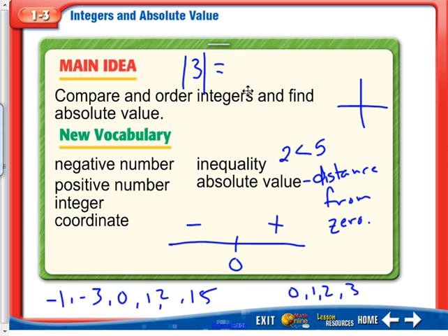And so how far is 3 from 0? Well, it's 3 units away. And also the absolute value of -3, if you were to count how far it is from 0, -3 is also 3 units from 0. So it's not about just taking the opposite. It's about asking how far is it from 0, and a distance is always positive. So when we're traveling a distance, we think about a positive value or a positive distance, okay? So again, the distance from 0, that's what the absolute value is checking.